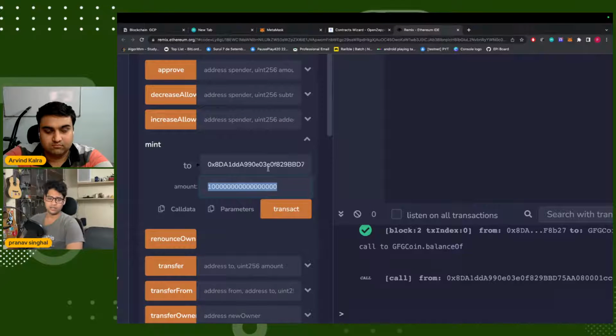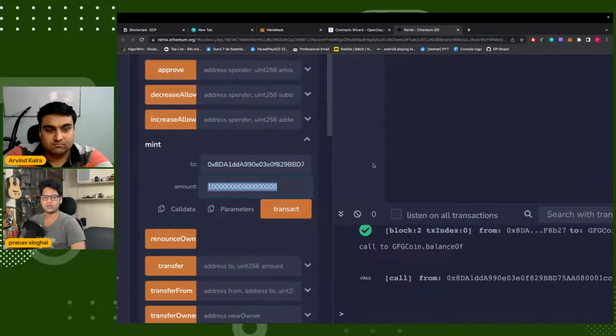I'll take a moment to explain why I added such a large amount. Basically, Ethereum doesn't understand decimals, which is why we have to give it a very large value and tell it that it's supposed to have as many decimals.